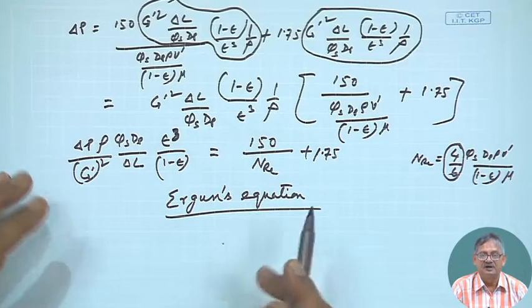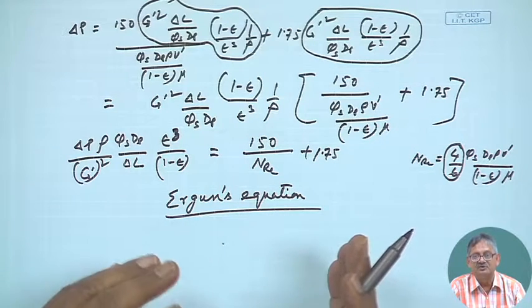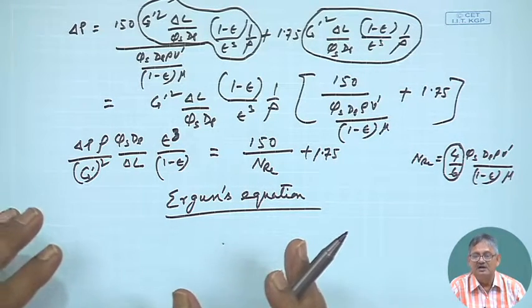This was developed by adding that equation 1 and equation 2. This was done by Ergun, and according to his name, this is named as Ergun's equation, where both the equations 1 and 2 were added up. Now, you will see one good thing here, that we said that Blake-Kozeny equation was valid for NRE less than 10, and we also said that Burke-Plummer equation is valid for NRE greater than 1000. So, what about if NRE is between 10 and 1000?